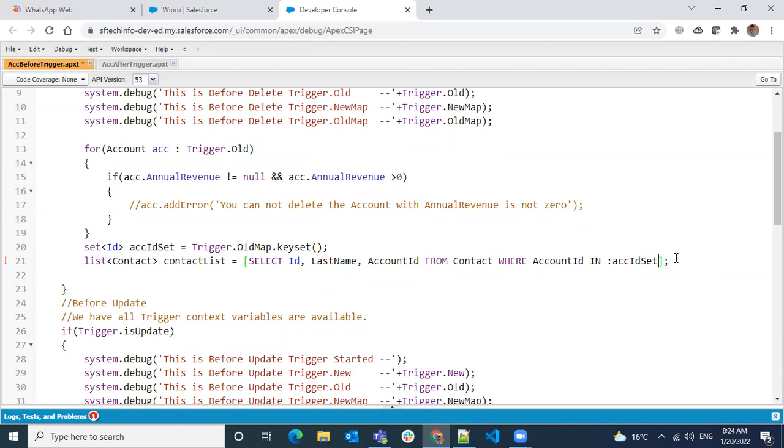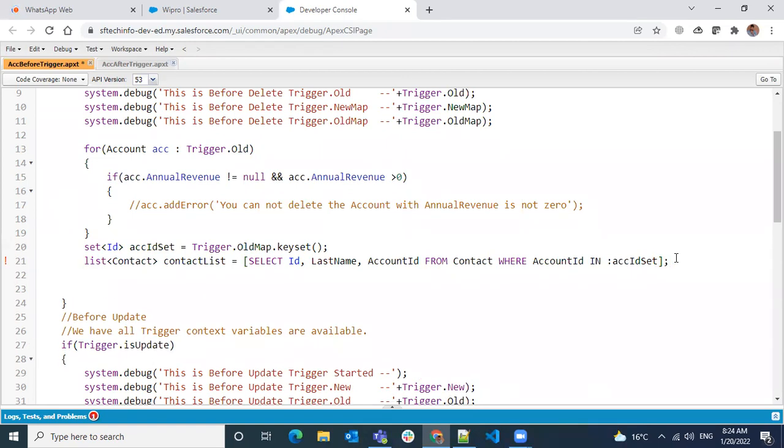So I will have all the contacts in this list.